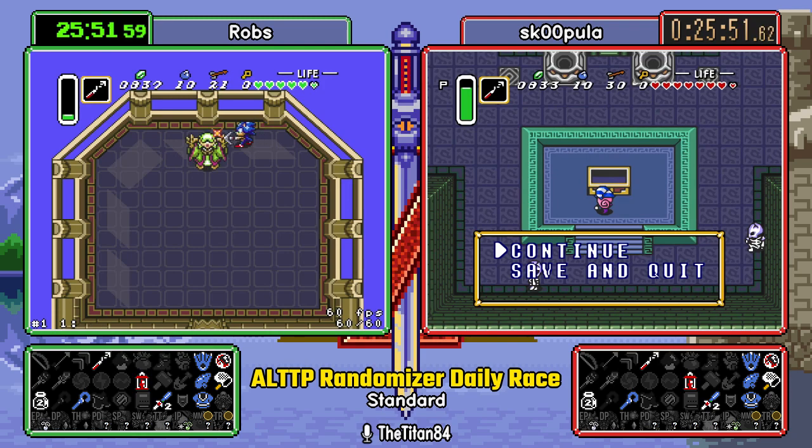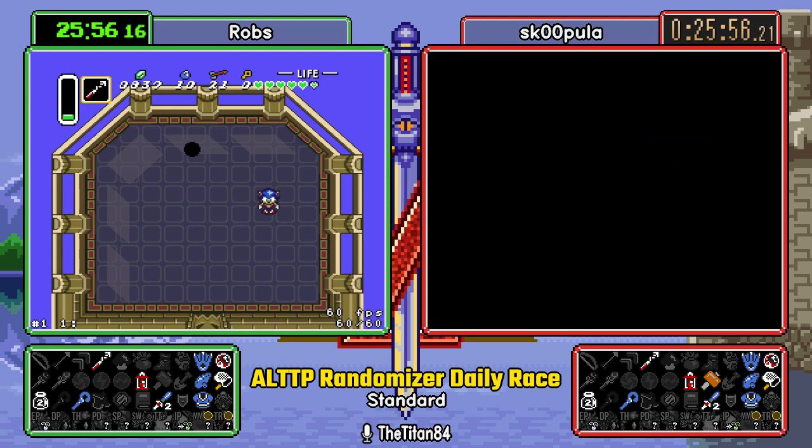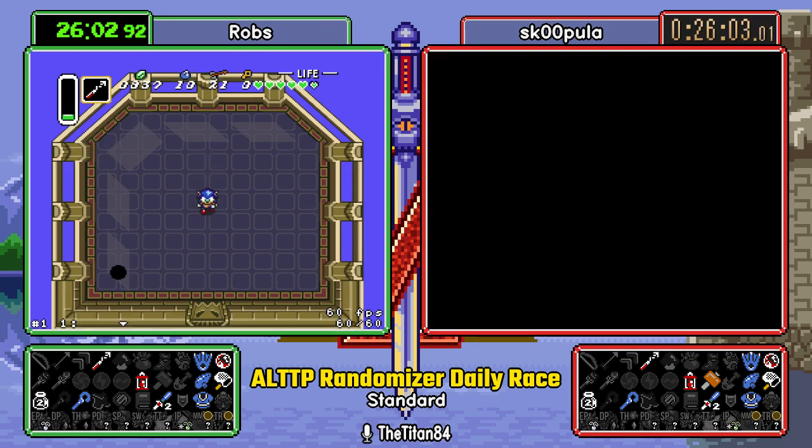And the hammer in Eastern big chest. That's big. The gamble paying off.